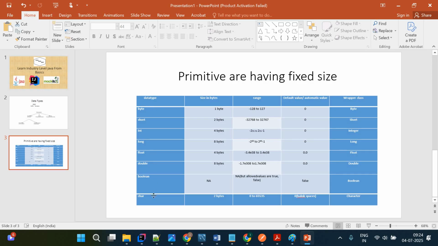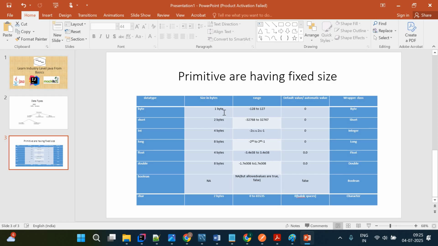So these are the different data types, and they have a size. For example, byte is stored with 1 byte. So we have two things here: one is size and the second one is range. Let me explain it this way. Suppose I have one room that is 100 square feet. That is the size of the room. But how many persons can sit in the room, how many benches, how many items or goods can we keep in the room, that is called the range of this particular room.